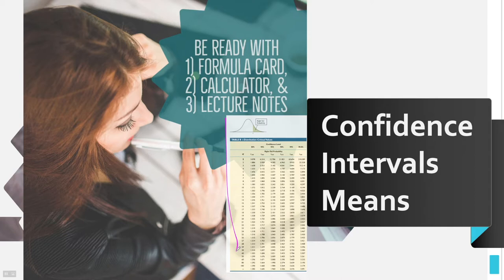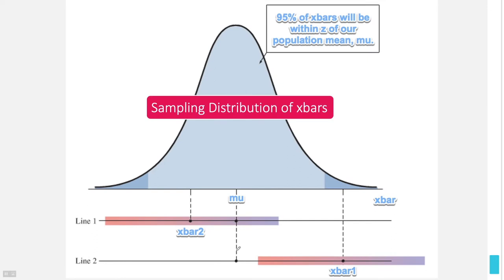You can go there and print that out and use it. We won't use it extensively, though Newton likes to use it a lot more than I do. We will use it as a reference at the very least, and may actually use it a couple of times to get some answers. Let's start by reminding ourselves what we learned in the previous chapter, because this chapter will very heavily rely on all of the stuff that's come before it, particularly the sampling distribution of sample means, which was the subject of chapter 7.